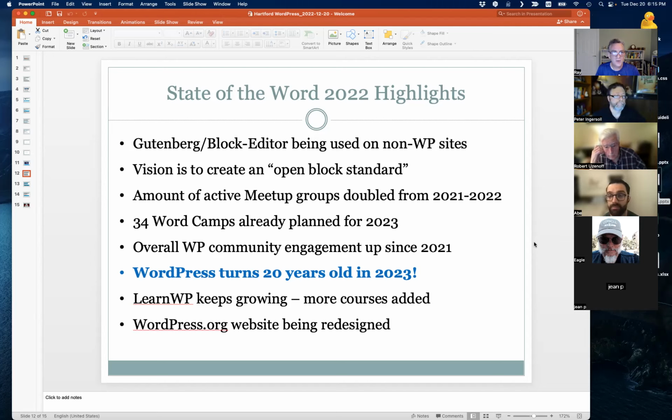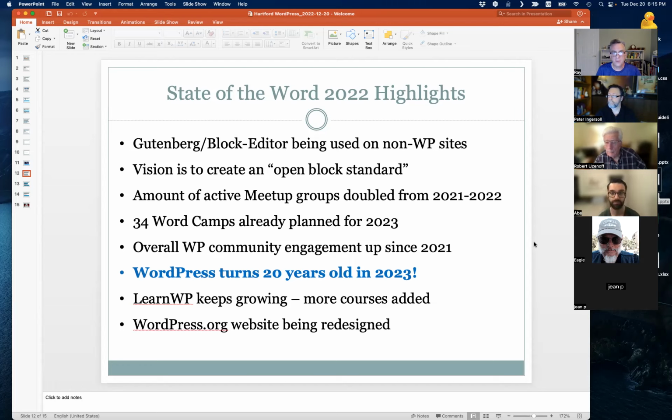Some of the rest of these are more around good news in terms of engagement. As most people are aware, or in their own lives too, 2021, from a WordPress standpoint, seemed to be a fairly low period of engagement. A lot of groups became dormant. A lot of WordCamps were being canceled, et cetera. So the good news is that in this past year, they said the number of active Meetup groups doubled again from 2021 to 2022. So that's great, and we can attest to that ourselves. Our group has had some pretty good growth and attendance throughout the year. That also leads to the good news in terms of 2023.